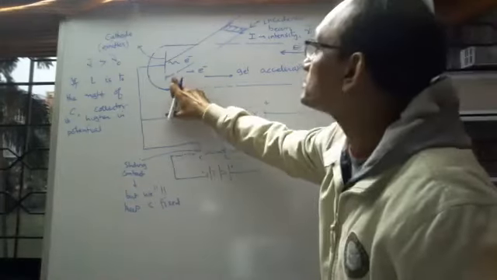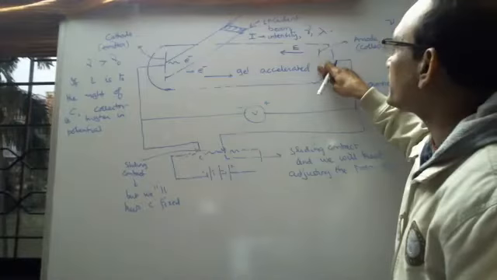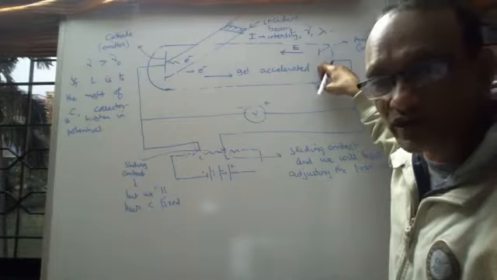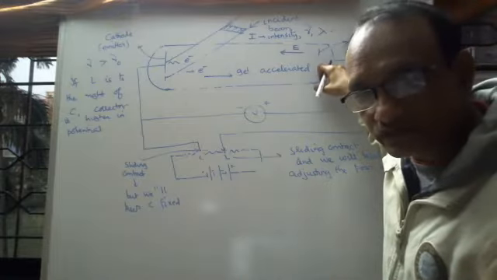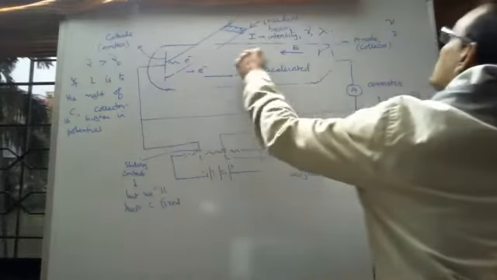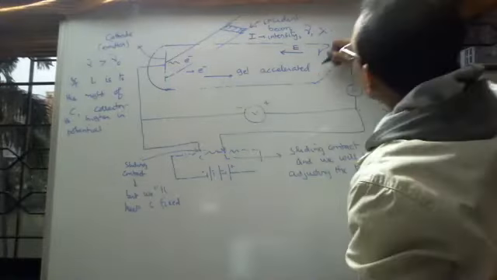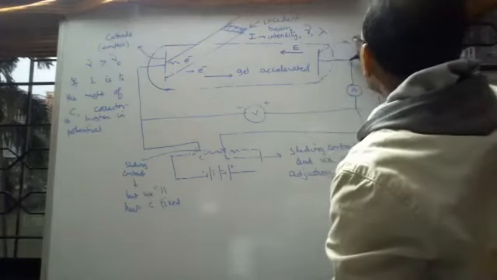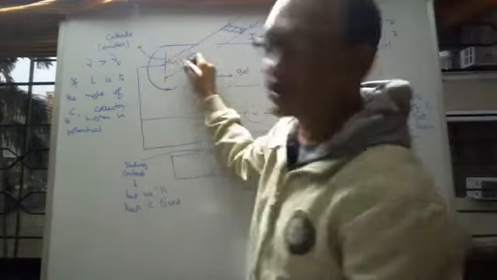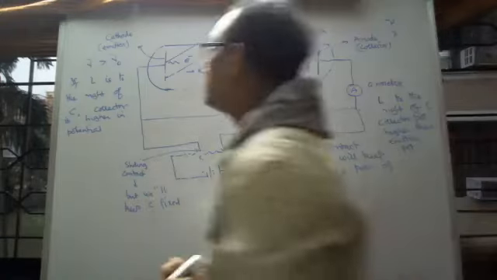This is the emitter because it's emitting electrons. There is an accelerating potential. Some high energy electrons will reach the collector, right? And when they reach the collector, there is a stream of electrons from the emitter to the collector. These electrons flow like this through the circuit. So there is a current established in the circuit, right?